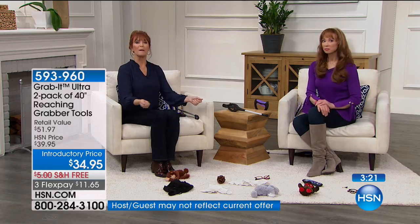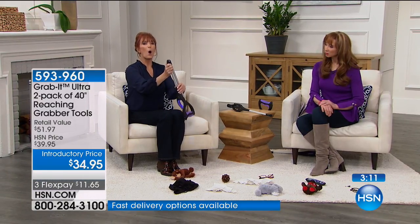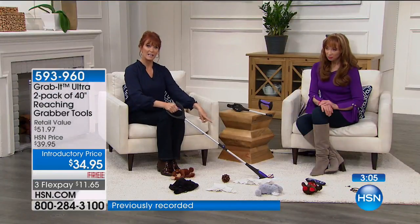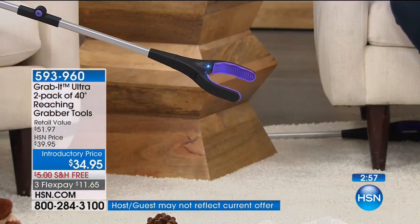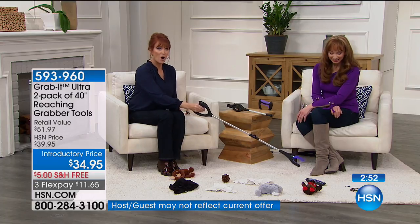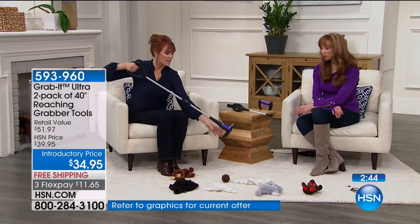If I'm sitting most of the day and I can't move much, but I drop something — I'm reading the newspaper, I flip it open and my glasses go flying. Now I can't get them because my back hurts or I'm not supposed to bend — I had surgery on my knee or my hip. When you keep it next to you, you open it — because this folds in half, other ones don't — and I can get those glasses that went flying and bring them to me. Maybe I've been sick, and when I pulled the blanket up, my remote went flying. Three feet of reach. That's awesome. Three feet to reach down, three feet to reach up, three feet to reach out.